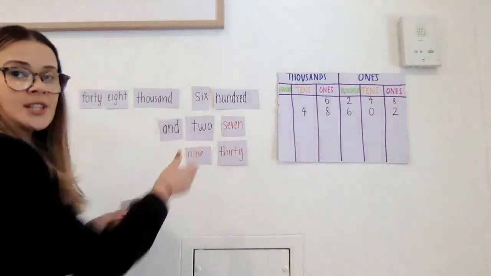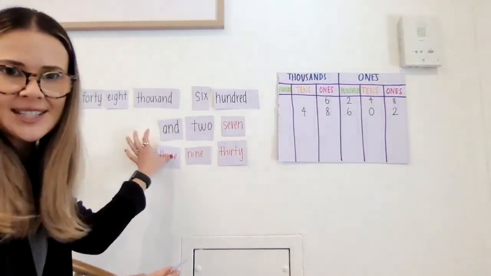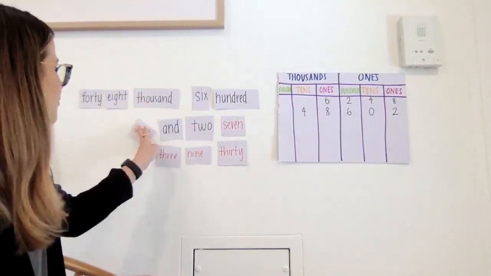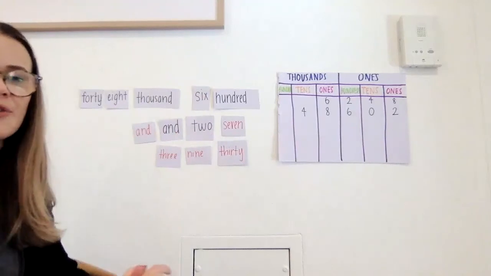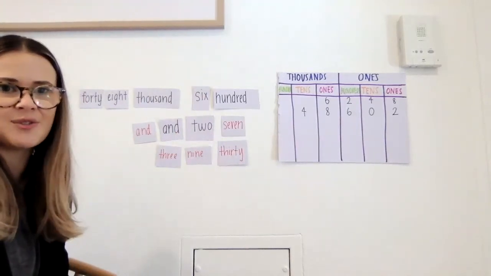I'm going to add some extra words up there for you. Remember, you can do these in your Google document and submit them onto Google Classroom. I would love to see all the combinations, or even you can take a photo of your place value chart and show me all the different numbers that you have created with these words that I've left up for you.